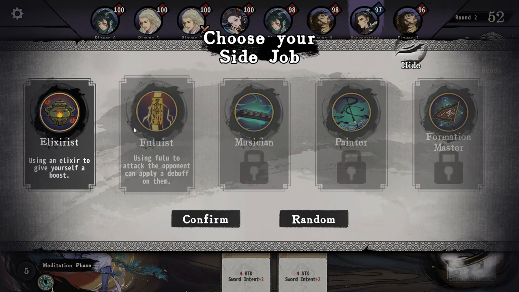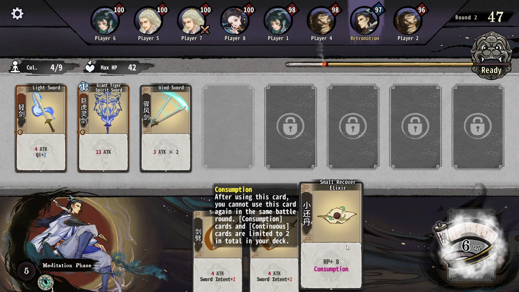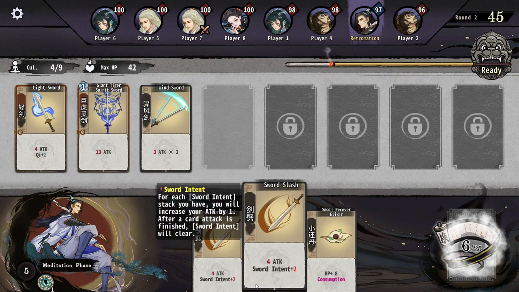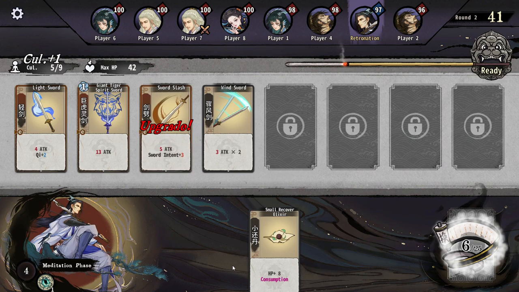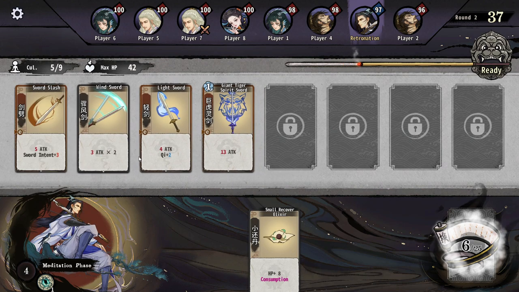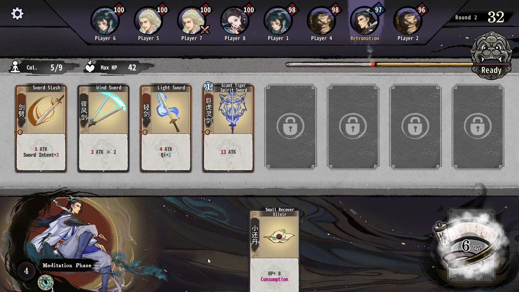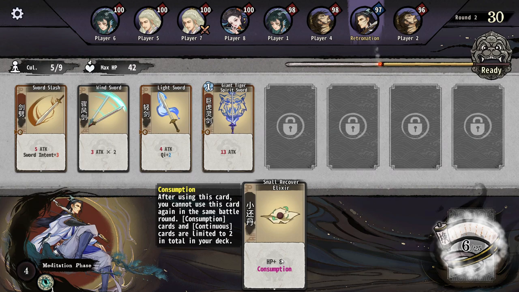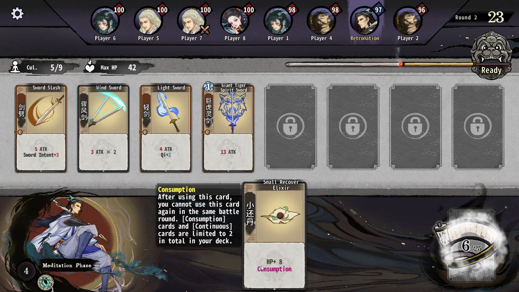Choose your side job. So this, I think, is something that influences the type of items that might show up, the type of cards like this. Okay, so 4 attack, Sword Intent up. So we can just steal what they just did, more or less. And we'll put this a little bit closer to the beginning, since neither of these cost Chi, so I don't have to worry about it. So this is a consumable, since it has consumption. I could put it in here, I'd heal for 8, and then it would go away. I am not too worried about it right now.